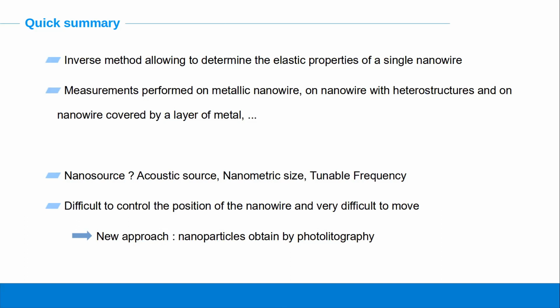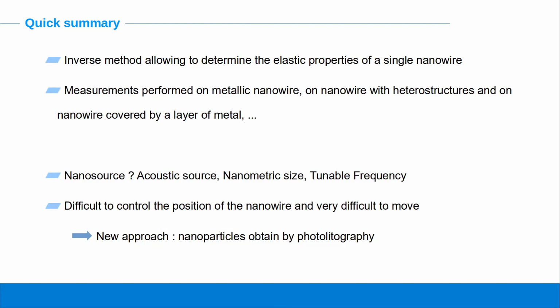Well, we have an acoustic source that allows us to generate very high frequencies that can be tuned, with a source of nanometric size. But the issue for such nanoparticles is that you don't really control the position of a nanowire on your substrate. Classically, we have a huge number of nanowires in a solution, and we put a droplet of the solution on the sample and let it dry. So basically, we have hundreds or thousands of nanowires on the substrate with a quasi-random distribution, and we hope that one is in the right position for a study.